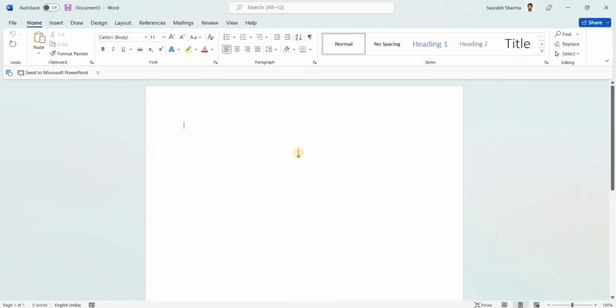I press Ctrl+N and this is a new document. Here we will create a new document. For this, first of all, I'm creating a topic name. Let's suppose the topic name is My Document, and I'm giving the size for this, and I'm putting it in the middle. Then I'm creating the headings.